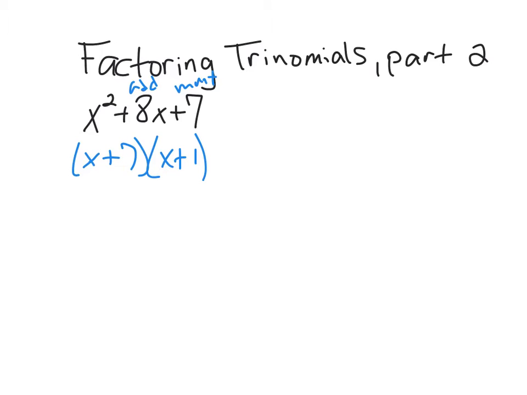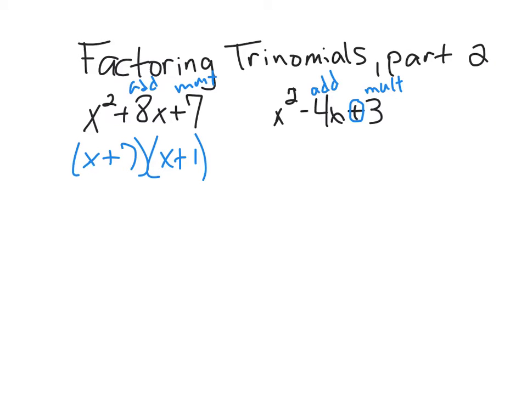Now, we don't always have all of the signs as positive. Something else that could happen is I could have x squared minus 4x plus 3, so minus and then plus. If that happens, I'm still looking at the last number as what I'm multiplying to get, and no matter your combination of signs, that's what the last number tells you. I mentioned this before: the sign in front of the middle number tells me what I need to do to get that number. I need to add to get a 4. So I'm multiplying to get 3, but adding to get 4.